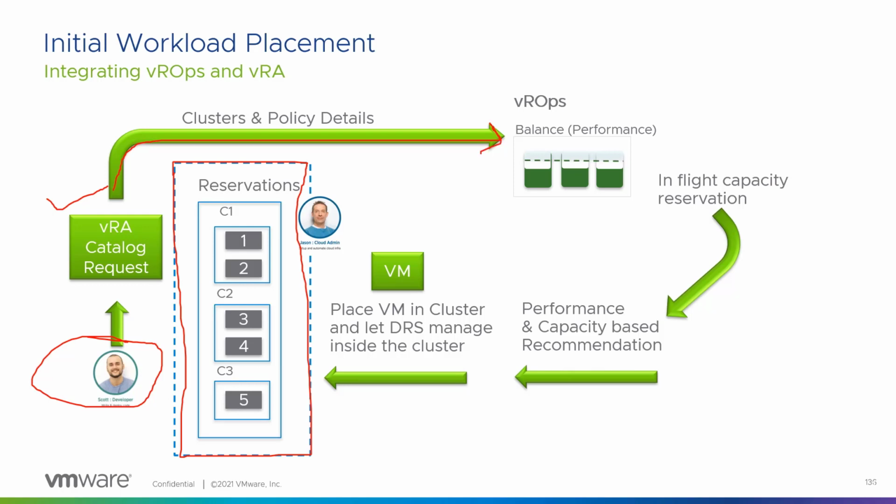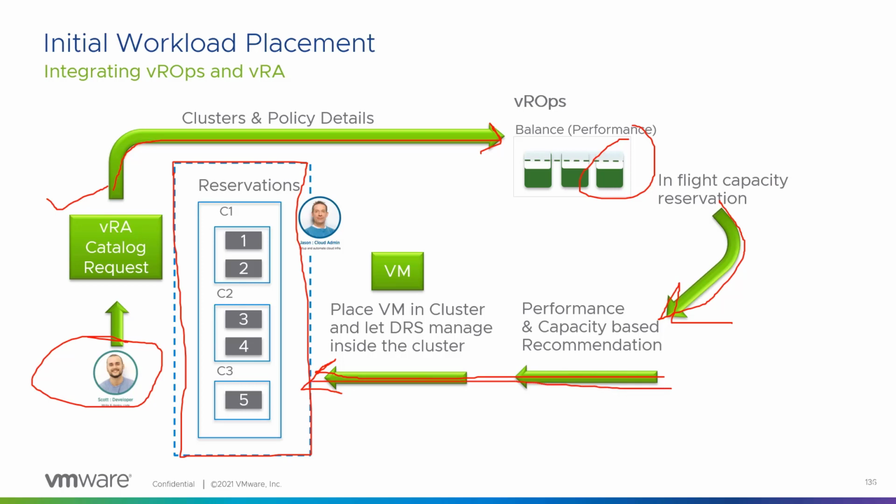Now, vROps knows exactly how busy these clusters are, and it's going to be looking for the best placement from a performance standpoint, balance only in this case for initial workloads. It's going to say, okay, based on all of my choices of clusters, where is the best cluster for this particular workload or application to go, to make sure that when it lands, it doesn't start starving for resources the minute it lands and I've got to move it somewhere else after the fact. So it's going to determine what that best placement is, make a capacity reservation for that, and then say back to vRA, hey, here is the best place for you to drop this particular workload.